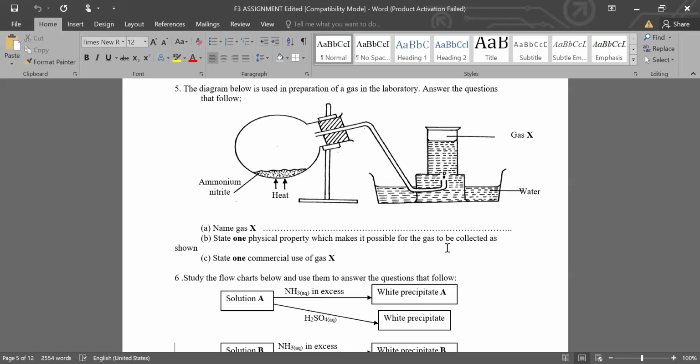Then in front of the water, to balance that equation, we put a 2, so that we can have 4 hydrogen on the product side and 2 oxygen on the product side, just like the way it is on the reactant side. So in front of the water, we put a 2 to balance the equation.